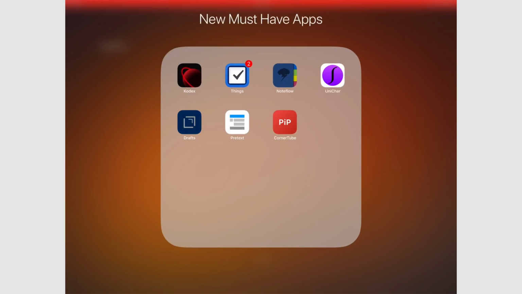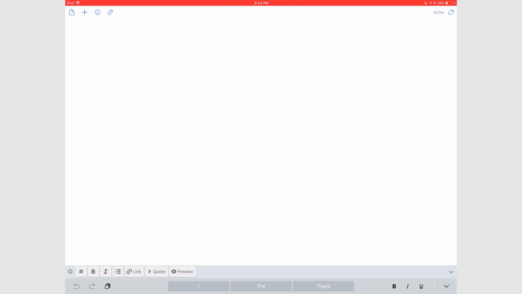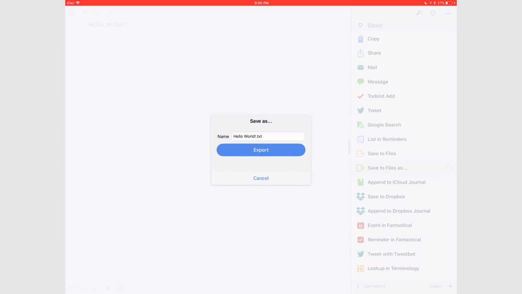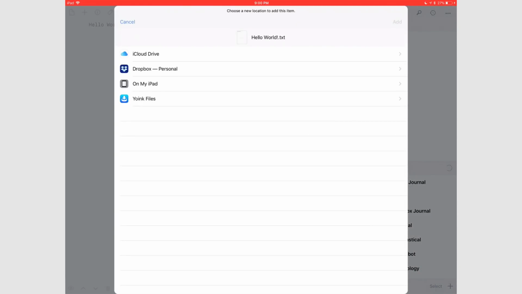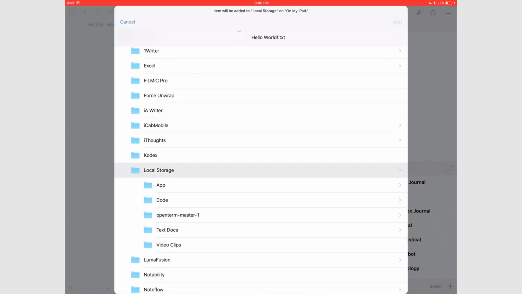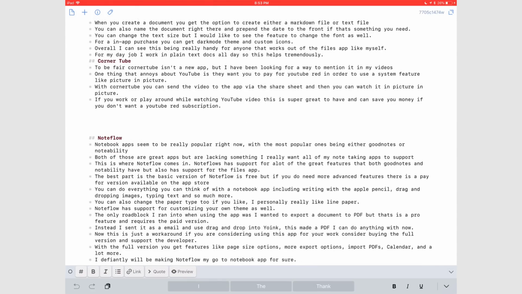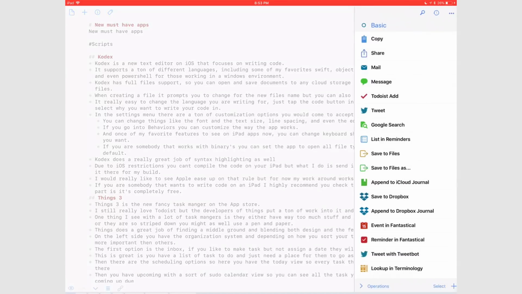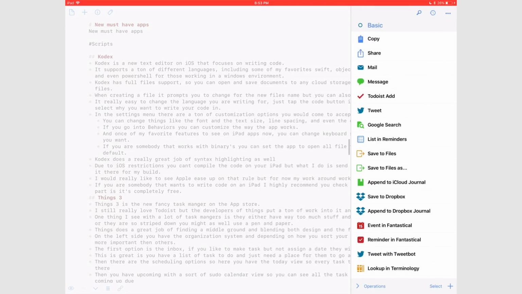I know I did a video on Drafts 5 already, but I think it's such an important app that I should mention it again briefly. I've heard from a lot of you about the stuff that you're doing with Drafts, and I think it's really, really impressive. I said in my video, Drafts is the Swiss Army knife of text, and I really stand by that. No matter what you are writing, when you are done, you're going to want to send that text someplace. And this is what Drafts does best.